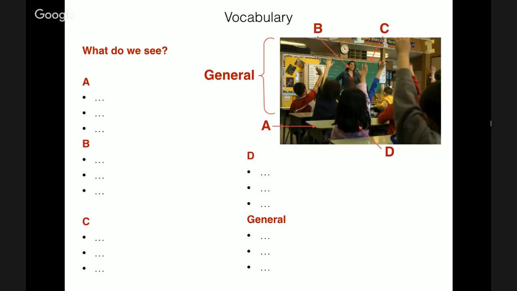Yeah, for A, B, C, and D, I think there are several words you could use to describe that. So I'll just give you a second, just brainstorm in your head. Think about how would you describe these 5 things, the 4 objects in the picture and generally the picture. How would you describe that with words, with synonyms? How many synonyms can you think of? Can you think of 3 or more maybe? So I'll give you a minute to do that.